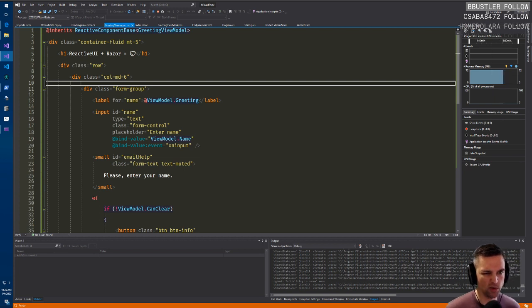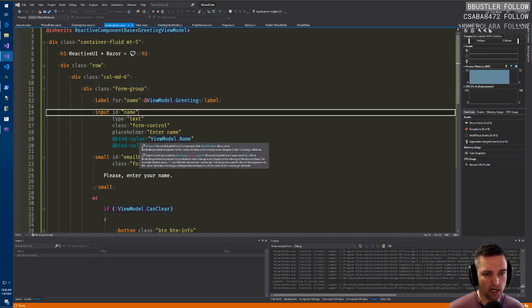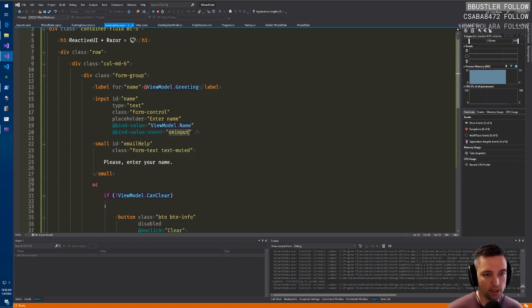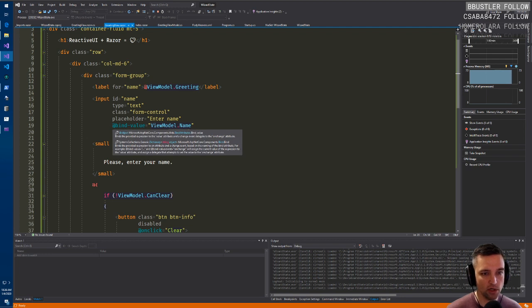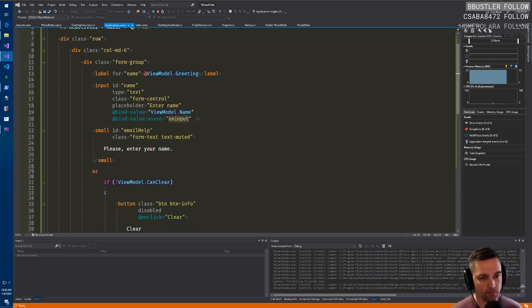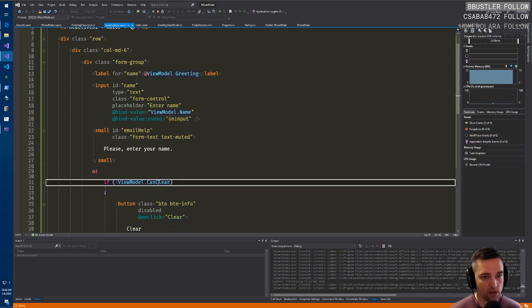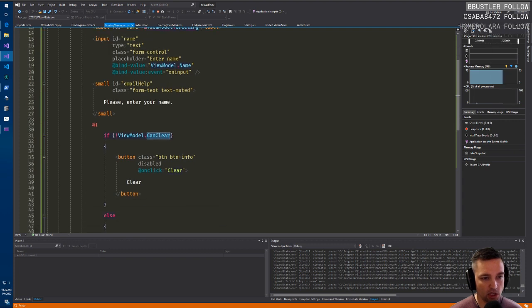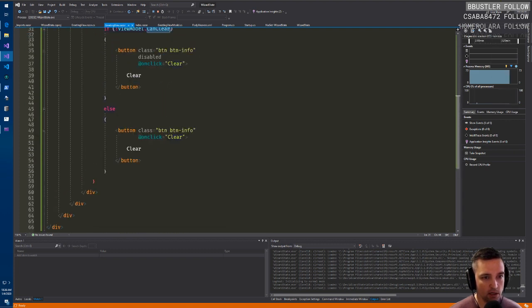My guess is that these are just regular bind on input. I'm guessing that this is just a super generic ASP.NET Core bind our view model's name and on input. So it's probably making a callback or a postback. Okay. And if can clear changes, then we go and we update the UI here.